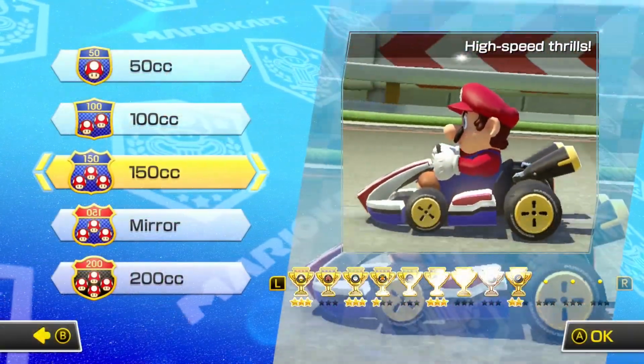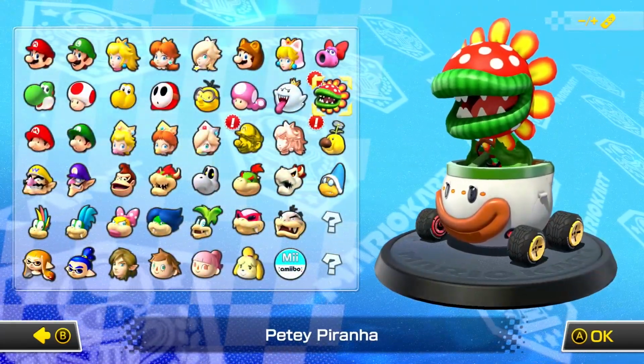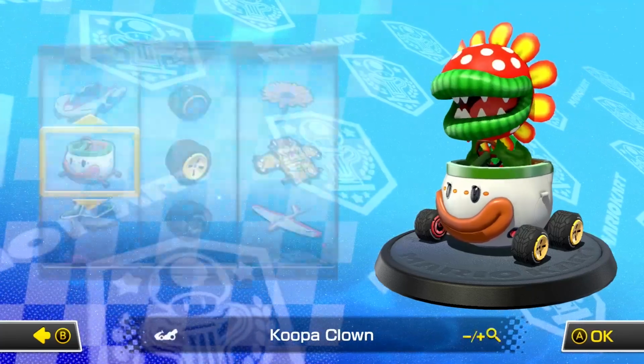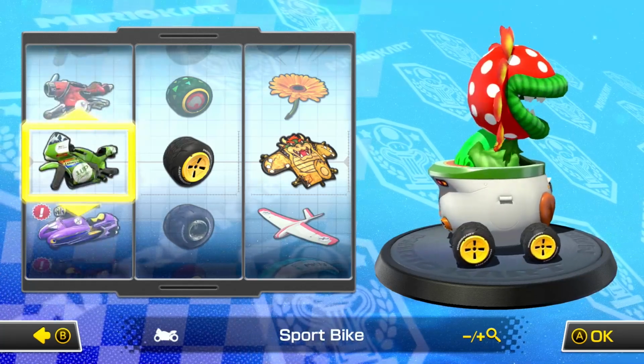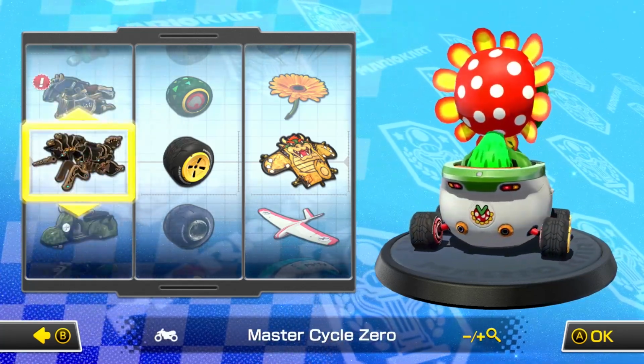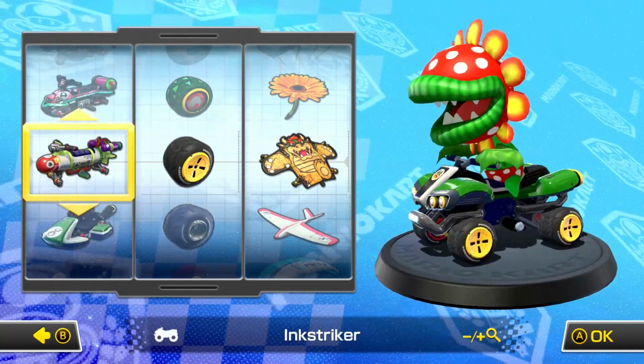So we're starting the action in 150cc. I think we'll check out the first new character up here. Petey Piranha, of course, was a character in Mario Kart Double Dash. Very cool, we played that one a few years ago. And I think I'll probably just want to start with a more basic kart setup, something where we can keep up with the competition a bit better.